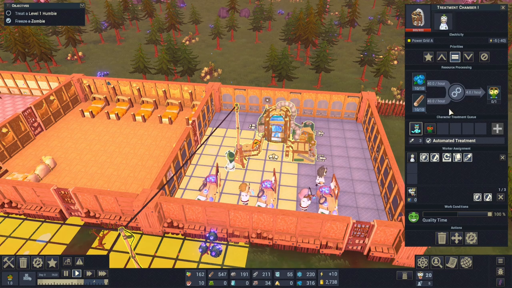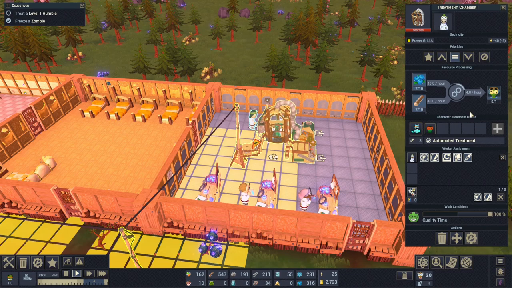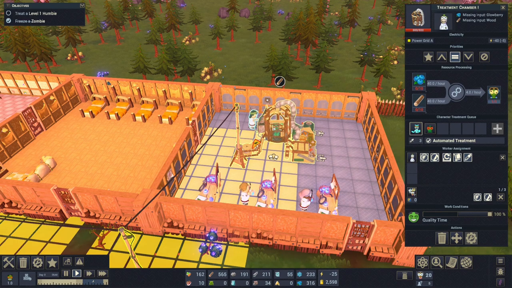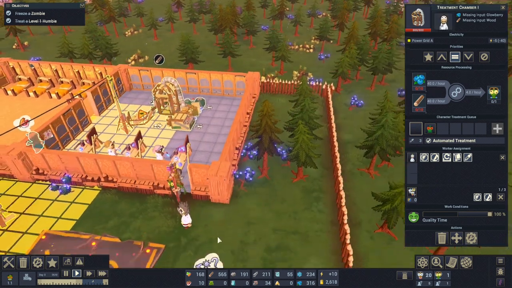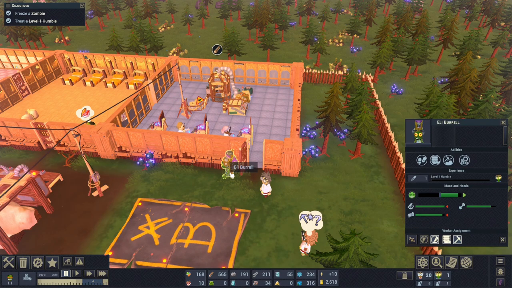Alright, now they'll start treating him with wood and blueberries, or glowberries. And as we use up those resources, they should get restocked here. But that was enough to finish him. So we've now got one zombie human hybrid, or a humby, so we've completed those objectives.